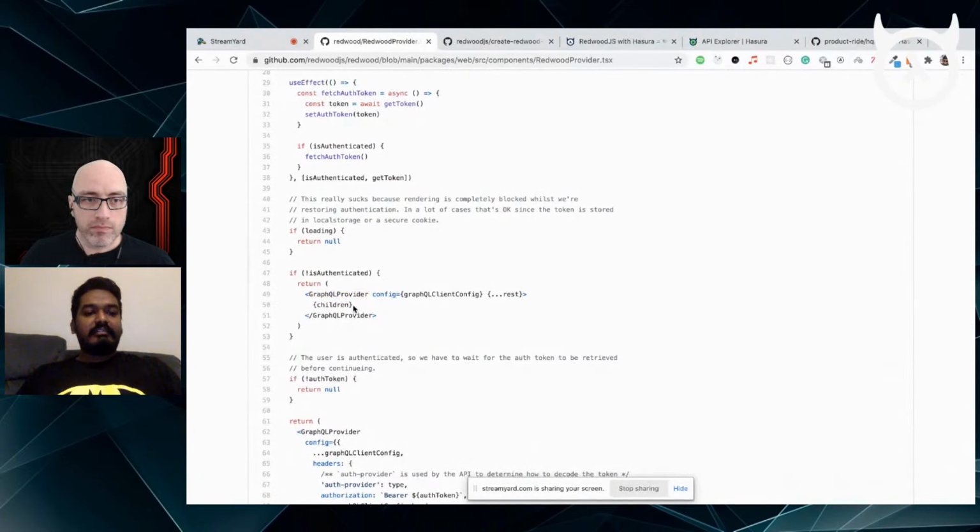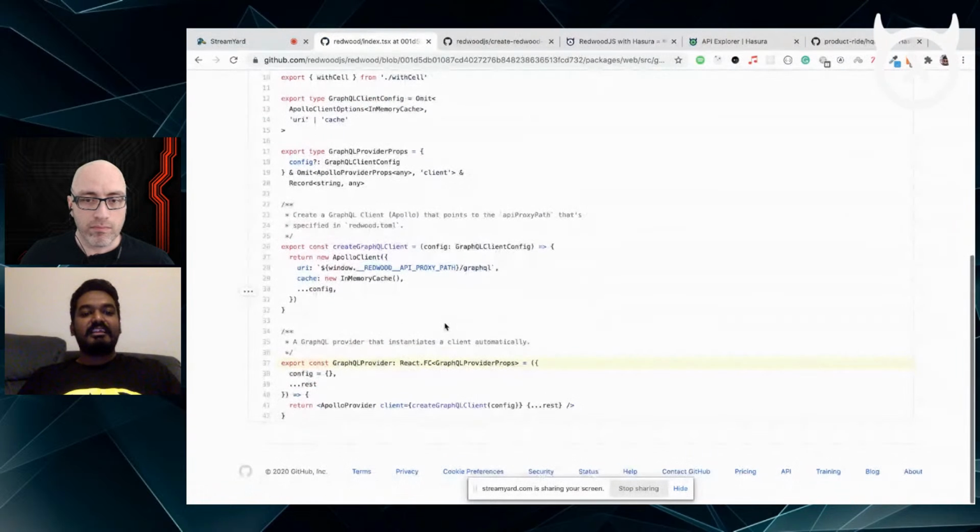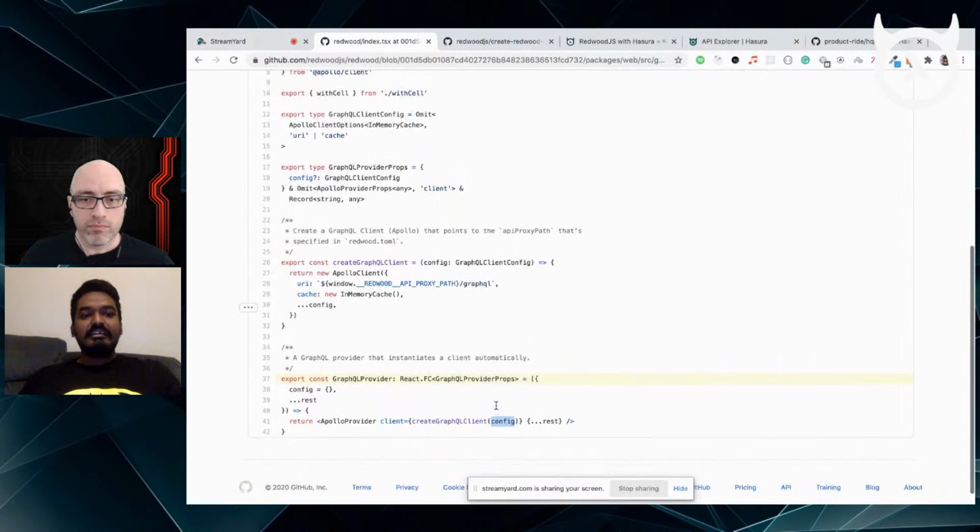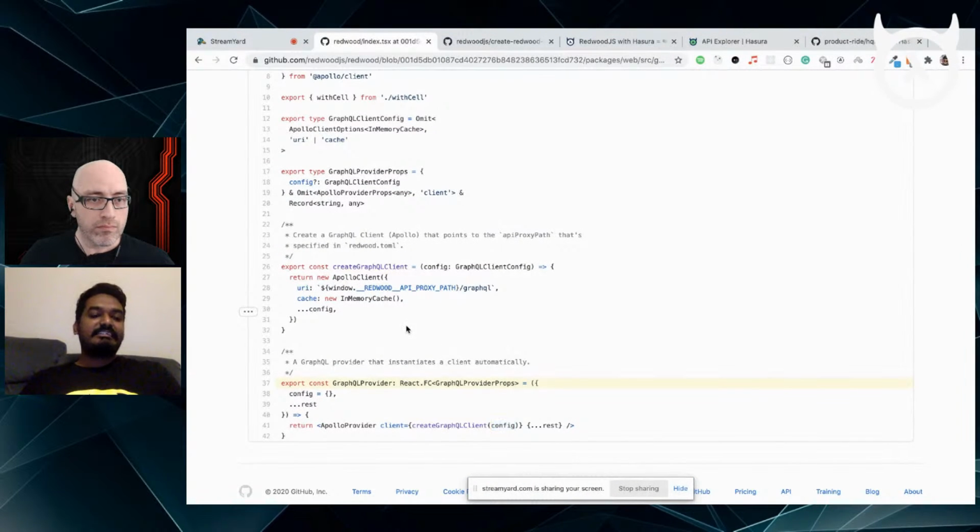And when I go to the GraphQL provider, this is a cool feature. Internally, it is nothing but an Apollo provider, and it creates a client with the config we have passed as props. Initially I thought they take the Apollo client variable from the window object, window.redwood API proxy path, so I thought we could change the window object.